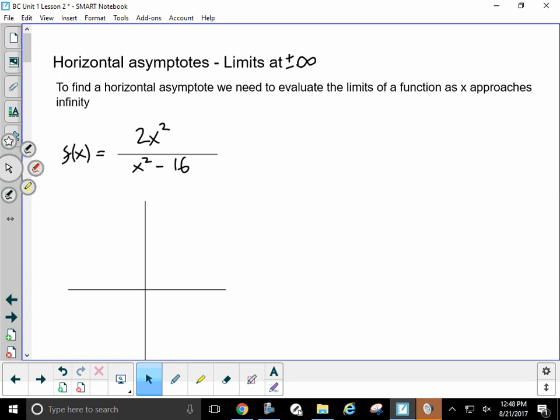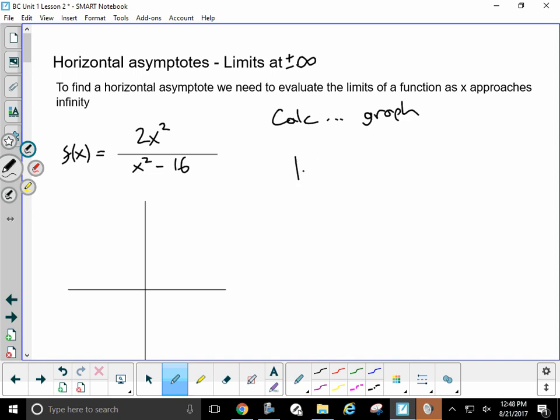Okay? Now, let's look at this one really quickly. If we wanted to find a horizontal asymptote and we had a calculator available to us, it's actually pretty easy. Like when we found a limit using a calculator, what is my function approaching? If the function value didn't exist, we would just plug in values really, really close. In our calculator, we could just plug in big values for x. We can use trace, we can graph. It's a piece of cake, okay? And we'd be able to figure out that the limit as x approaches infinity of this function is 2, and that the limit as x approaches negative infinity is also 2.